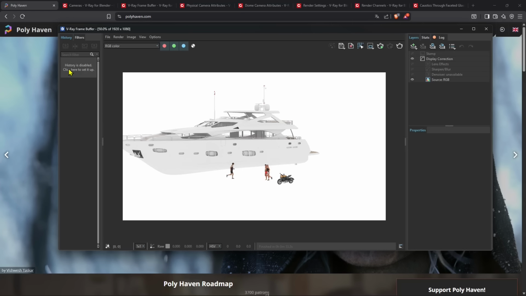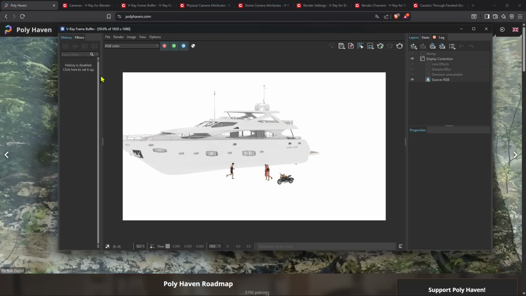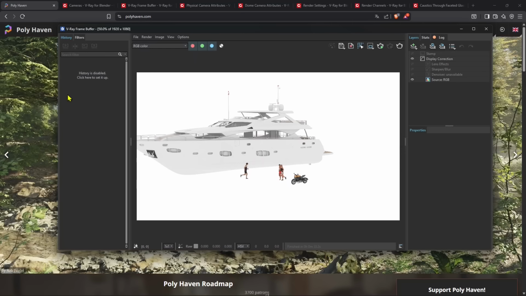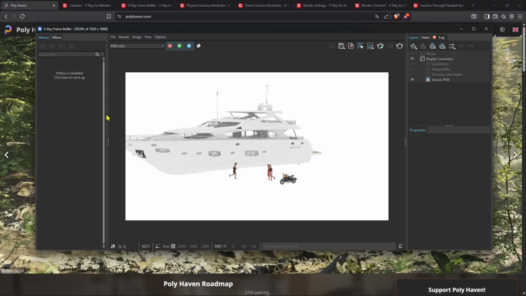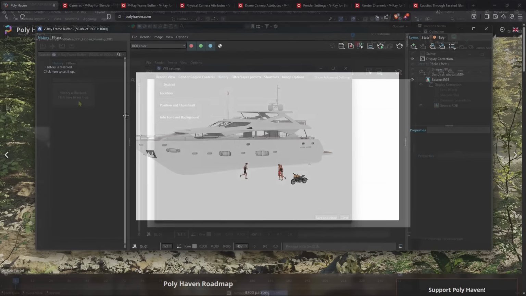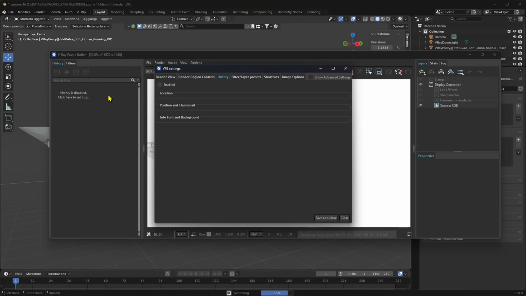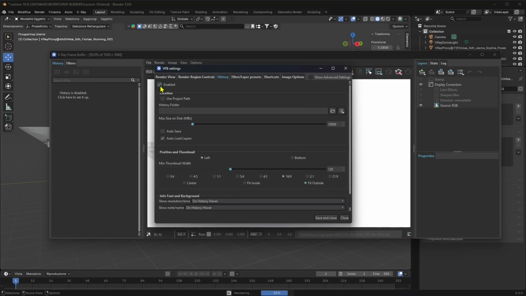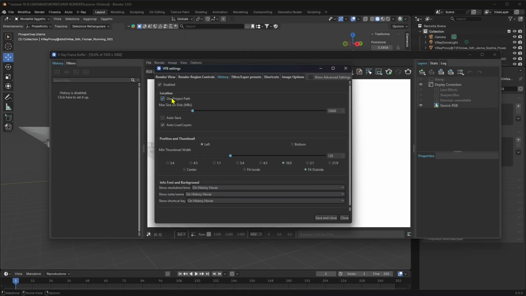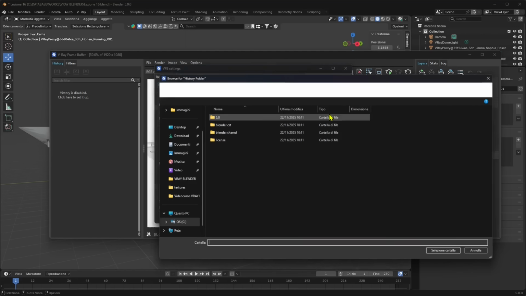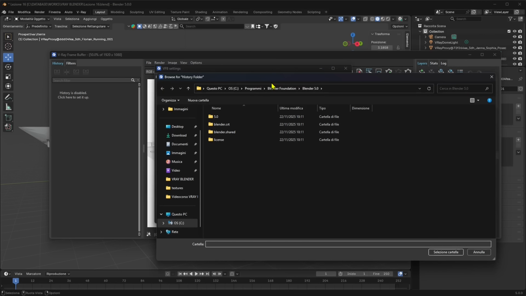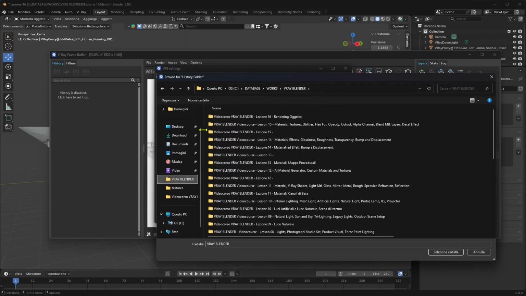What history means is that everything you're going to do, whether it's an interactive rendering or a production rendering, is going to be memorized in this list. So you can just go back and forward, and you can click there, and then you can manage here the settings for the history. You can decide how much memory you want to dedicate to saving these images. You can pick a folder where to store them, or you can use the project folder.